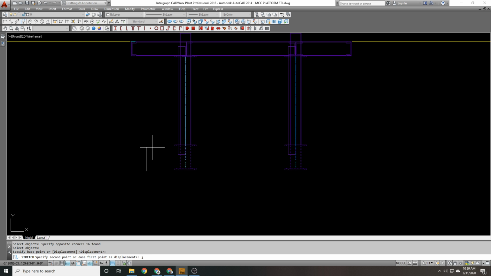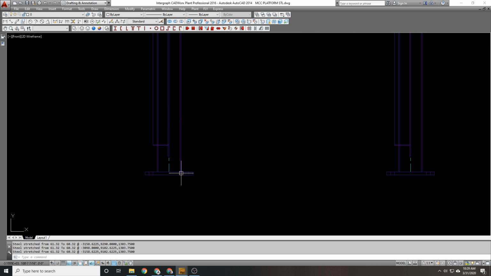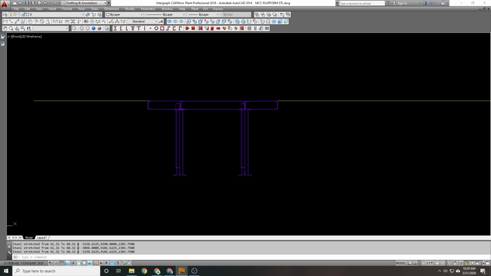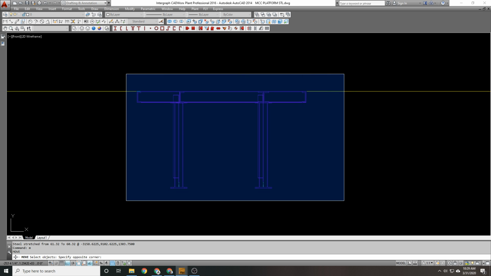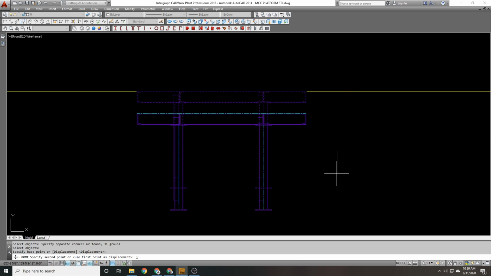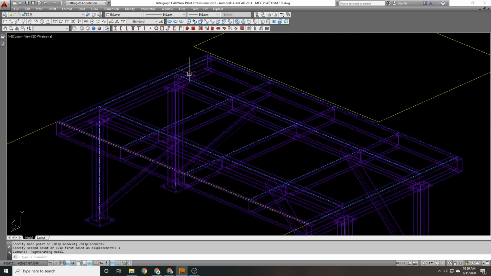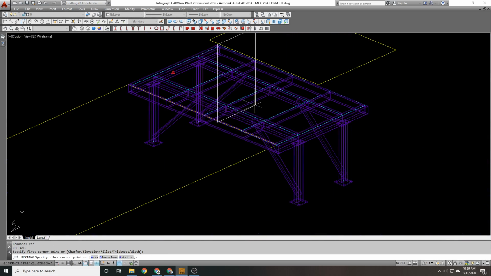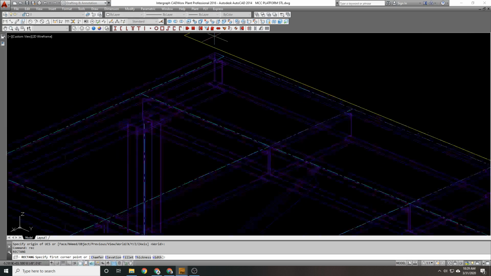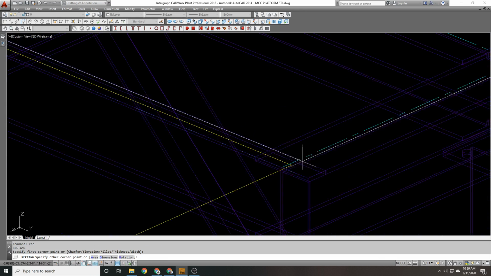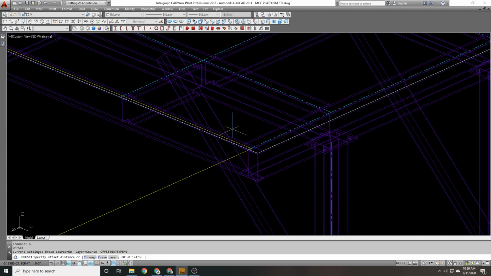Actually, it's 1. The height of the grading in this plant is 1 inch. That makes the work point a little closer to the ground, but I think it'll still suffice. If I need to change the work point later, I always can. Now that I've stretched those up, I'm going to move the whole thing down 1 inch. And now I've got room for my grading. So I'm going to go ahead and draw that grading here. Change my UCS back. And I'm going to offset 0.25.